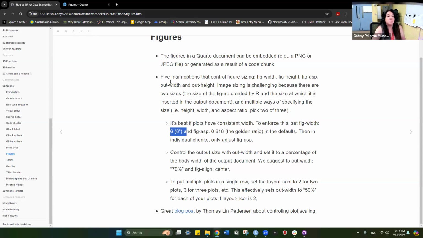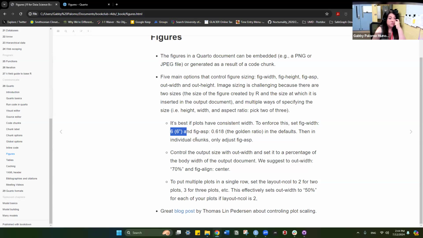In this case, they're showing us the golden ratio, which is 0.618, in the defaults. Then in individual chunks, all you do is adjust that figure aspect a little bit. So everything is more consistent: you're controlling the width, and it's just the aspect that changes a little bit.